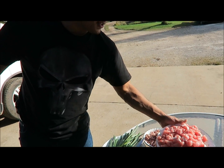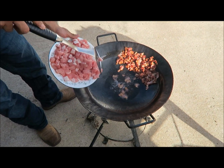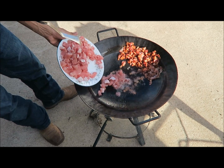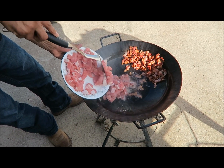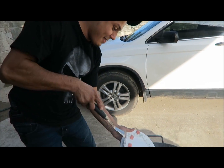Pork chops in it. This is some fast pork chop. Threw a whole package, so that's a lot. But hey, it's all gonna get eaten anyway. Look at that.